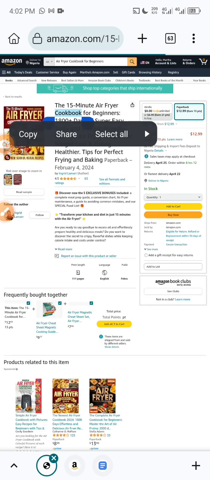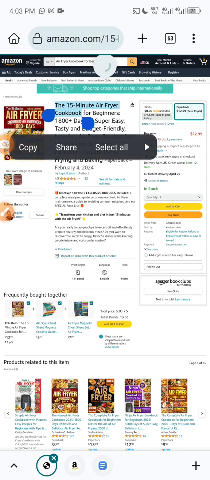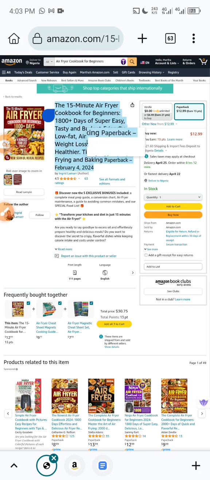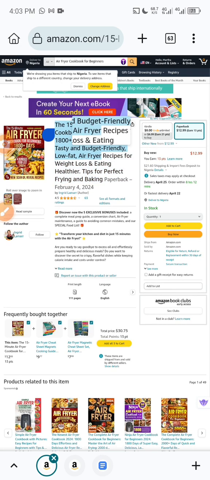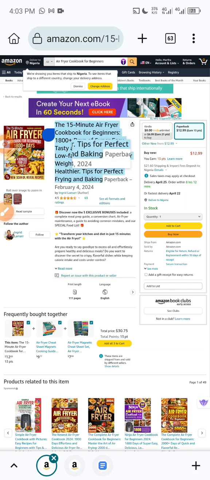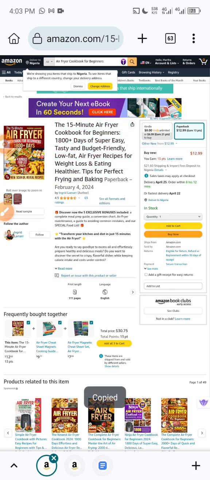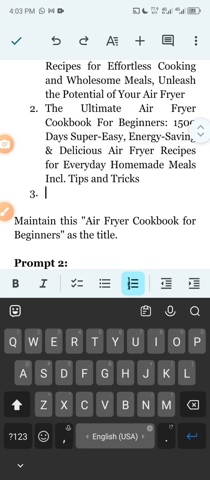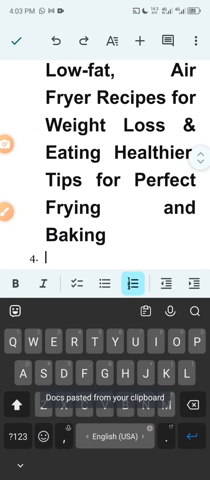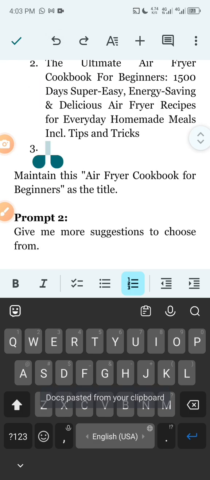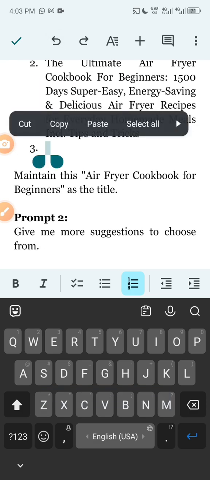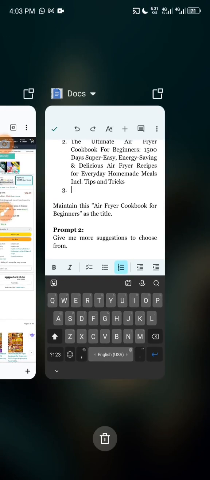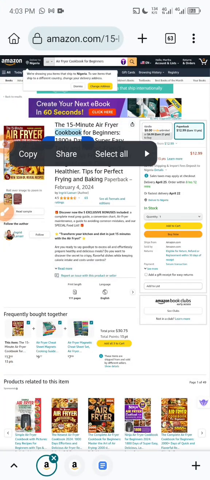Copy everything with the subtitle, because the people who are ranking have keywords in their title and subtitle. So we want to use the keywords in the title and subtitle to generate our own titles without copying their words word for word. But then we are still utilizing the keywords in their own titles and subtitles. Is that clear? Let me just copy it again.